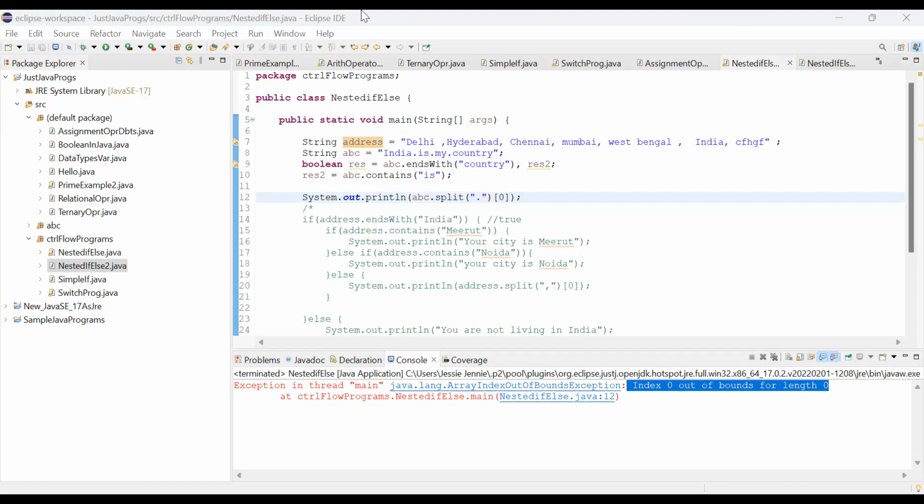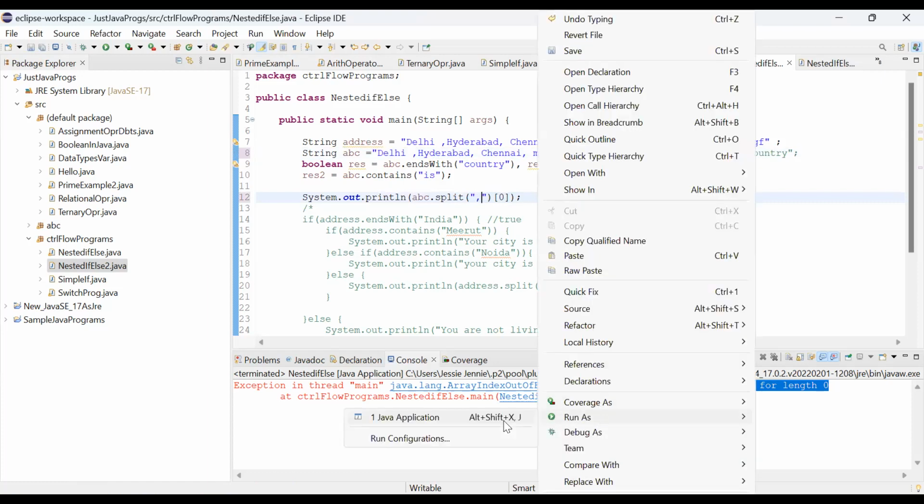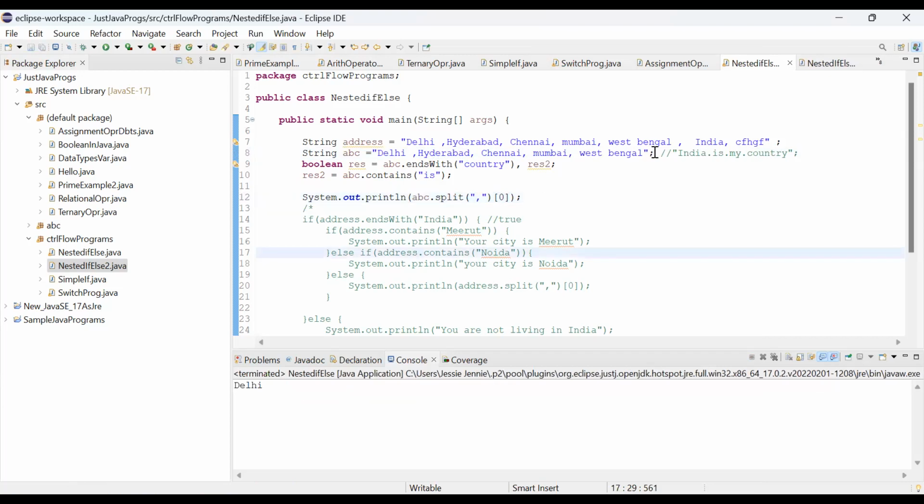Let me come back and let's check in parentheses. I'll get back on this tomorrow, okay?